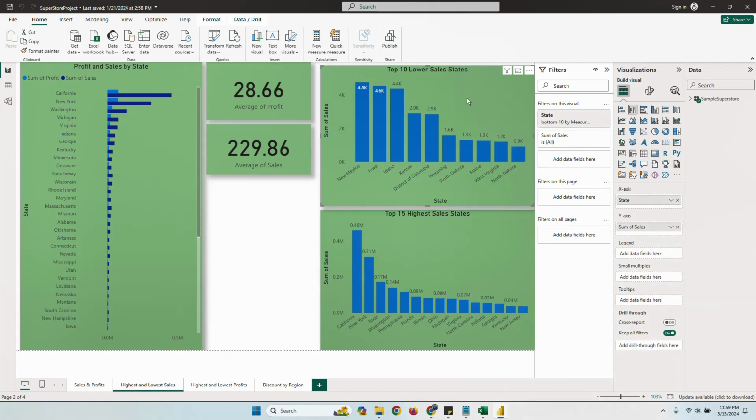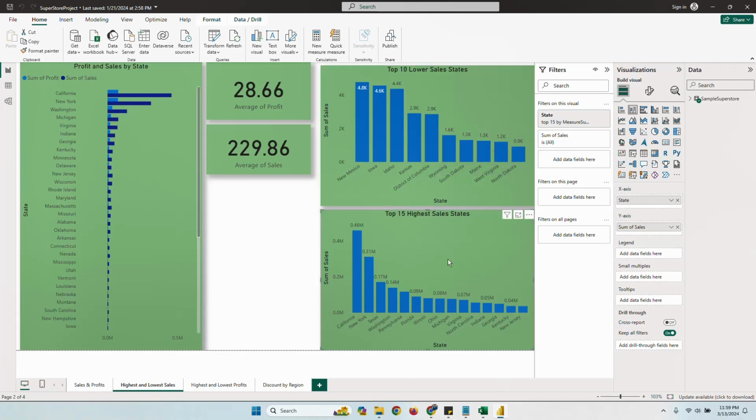And if you go to this chart, you can see that the top 10 lower sales states is based on this one, and it's just calculating the sum of sales based on these states. Okay, so you can see New Mexico has the most sales here. This sales amount is 4783.52, and it's for New Mexico. And the lowest one is this one, North Dakota. Sum of sales is 919.